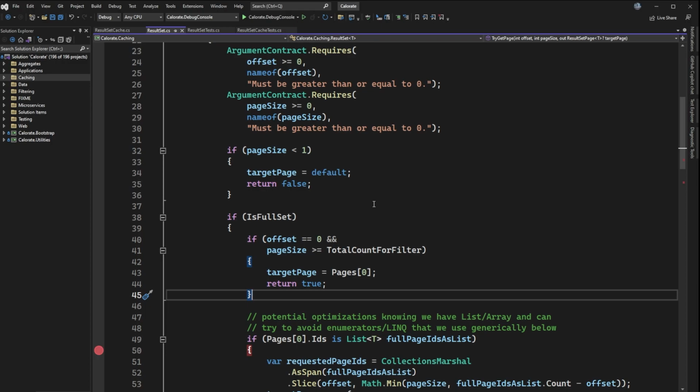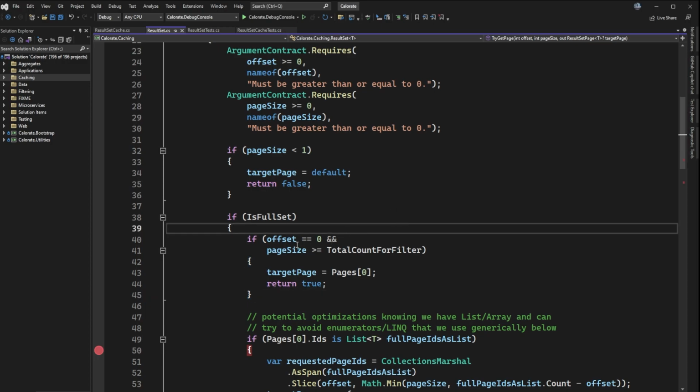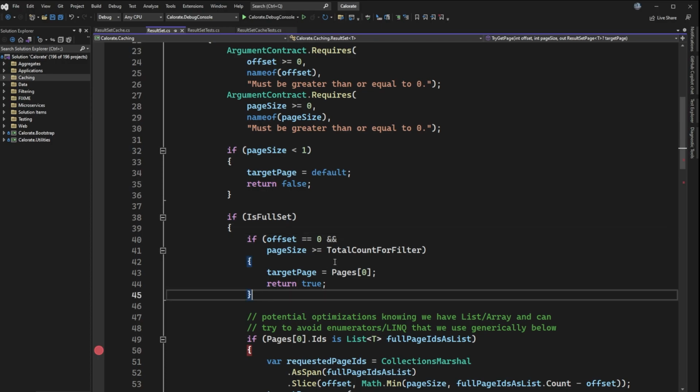The reason this came up is because most of the time I'm asking for page data for my database queries. However, there's a couple of situations where I just say int.max is the page size, and the expectation that I had as a caller was that if there's a full set of data, just give me that.